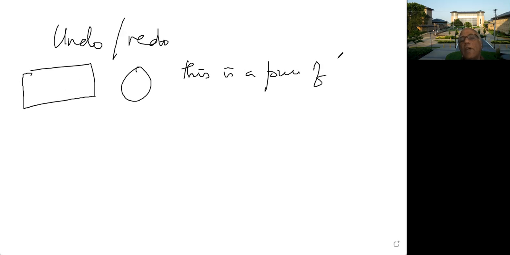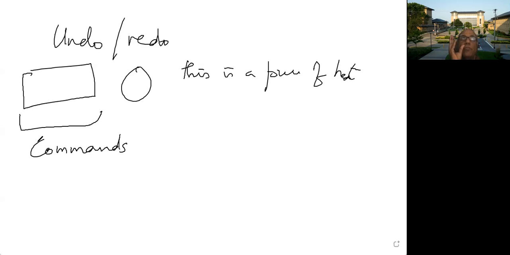what you want to do is capture all these operations in units of commands. Everything that the user does, or just about everything, is going to be modeled as a series of commands.